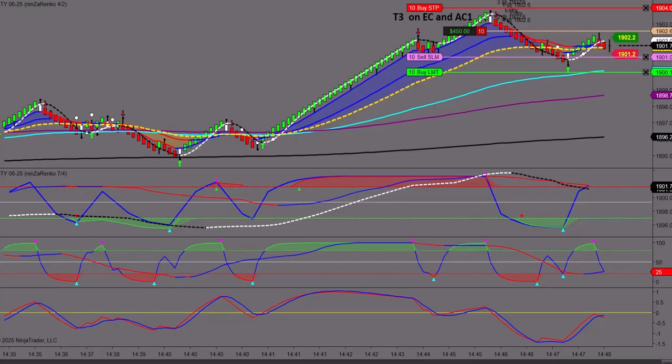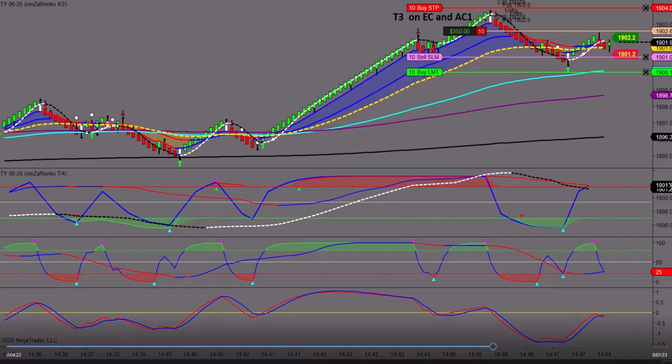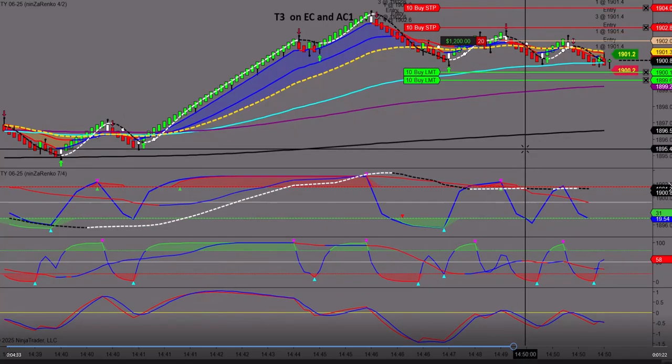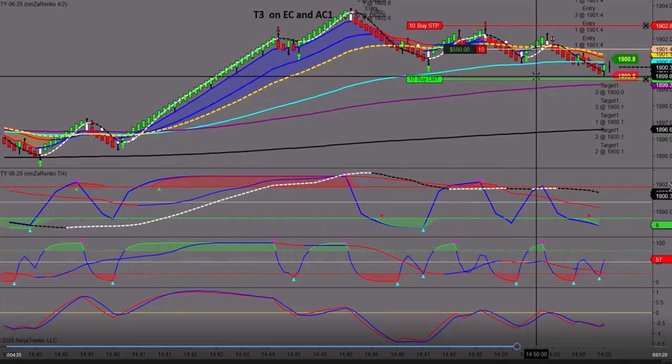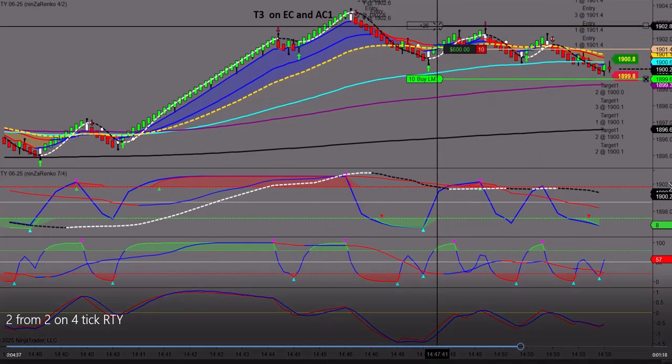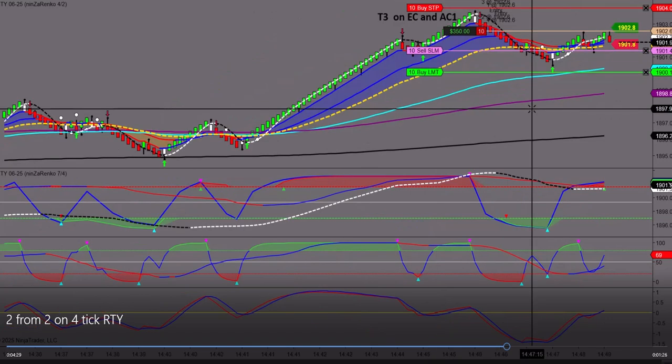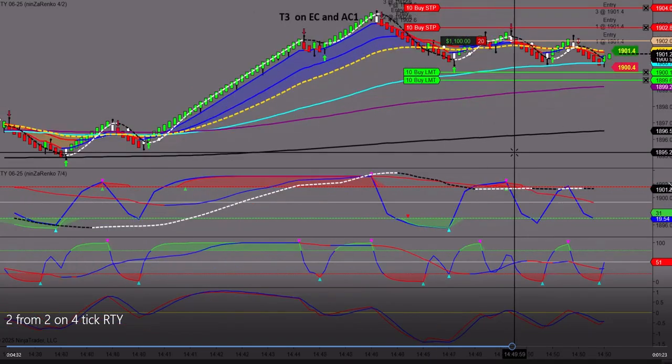Now let me move this along a wee bit here. So now we can see we've been filled. Let me just pause this for a moment. We were filled on, let me just pull that back. Okay, we're about to get filled. We're now filled on the second contract, once again all based upon a pattern. And we're coming down. You can see there my 2 orders here.